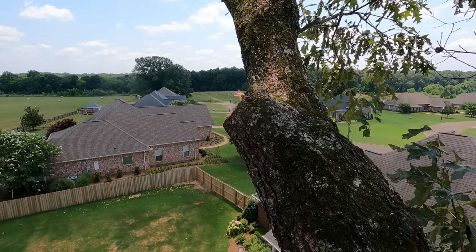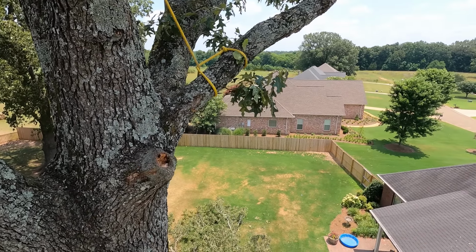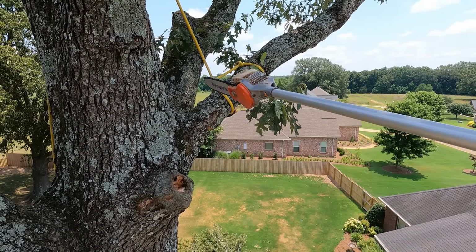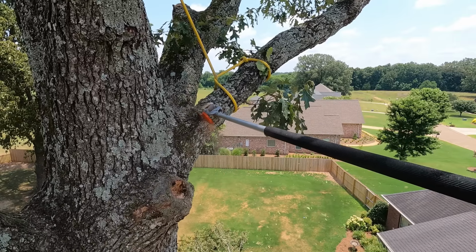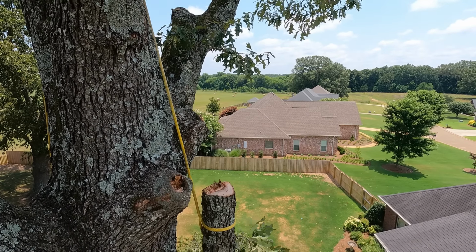You can tell it by the sound it made right there too. This one's not as big. I've already got it notched. You can see, we'll cut it with the pole saw and then go down there and let it down. Keep it moving, let it go. Slam back in the tree.